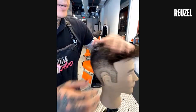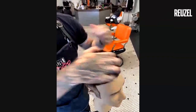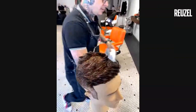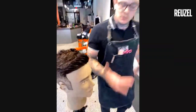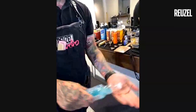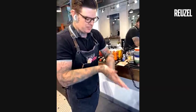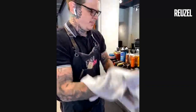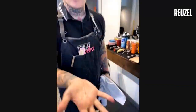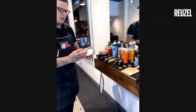So again, I wanna make sure the hair is coated in pomade, because hair with pomade will make it really sticky and stick to other hair with pomade on it. Fun tip, if you are using grease-based pomades, take a little bit of the hair tonic, pour it in your hand, spin it around, pass it down, wipe it off. It's like you never had grease pomade on your hand. So that's something you can do at your shop if you are using grease-based products.